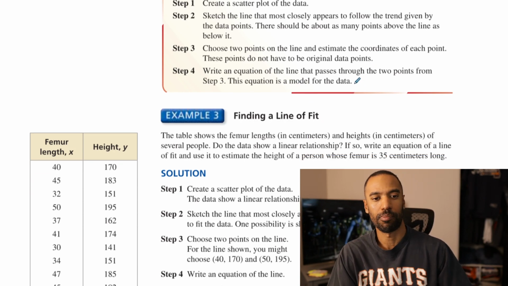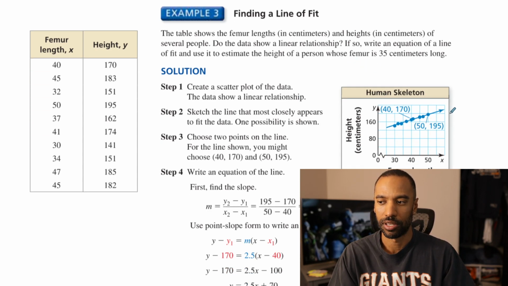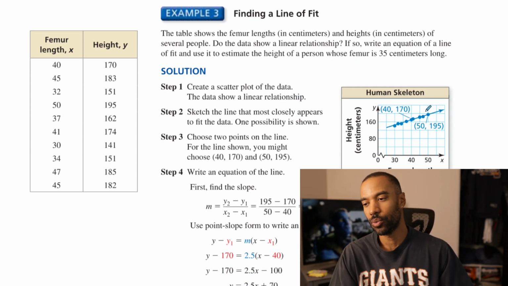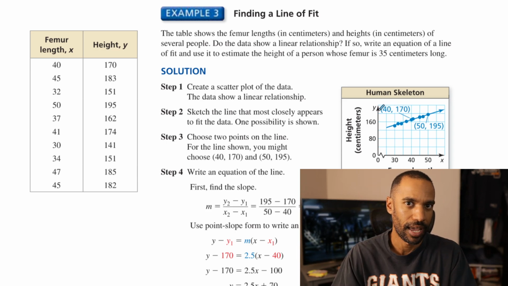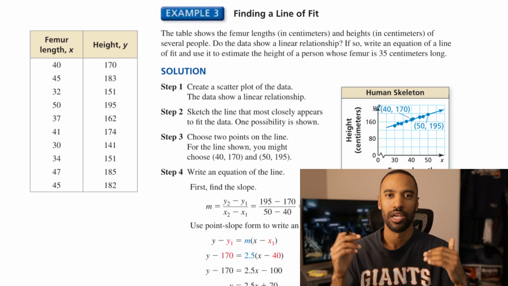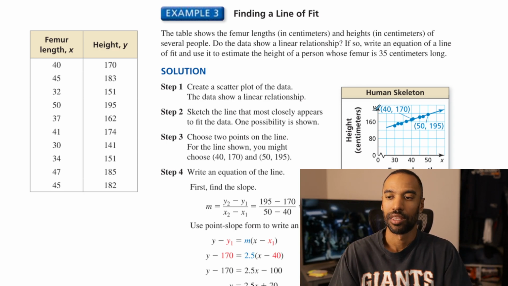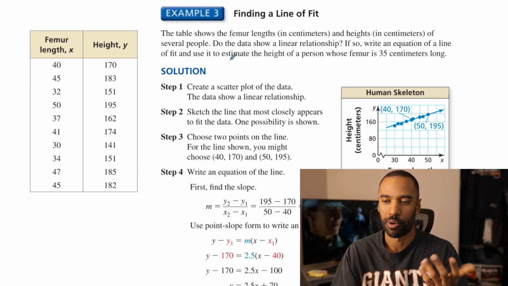You can do an equation based off the slope and the y-intercept of what you believe are points on the line that you drew. So again, they don't have to be original data points, but if your line seems to go through an original data point, I guess use it. But don't try and draw your line so that it goes through the data points. Try and draw a line of fit, the line that seems to work that one best. So let's go through this whole example now that I spoke on all that.